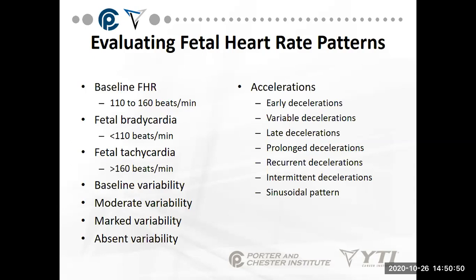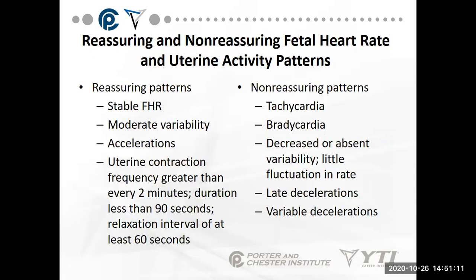So, classifications of interpretation of fetal heart rate and uterine activity patterns. Okay, and we just kind of went through all of that. It also goes through the categories of the fetal heart tracings and non-reassuring patterns and so forth. So reassuring and non-reassuring fetal patterns and uterine activity patterns.